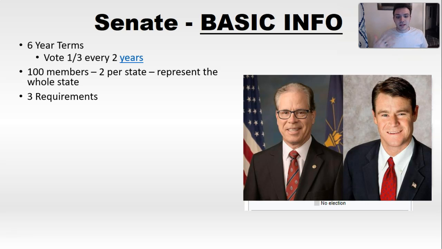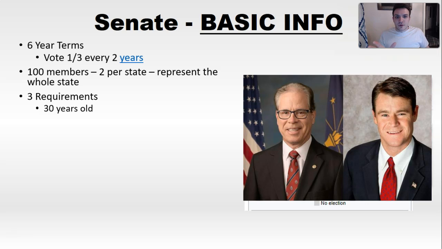So the first requirement is an age requirement. You have to be at least 30 years old to serve in the United States Senate, different than the U.S. House of Representatives, where you only have to be 25. The reason for this age difference is that the Senate is supposed to be a quote-unquote higher place of wisdom. At the time of the writing of the Constitution, 30 was pretty old. And so being older, you were seen as more wise. You have more life experiences.